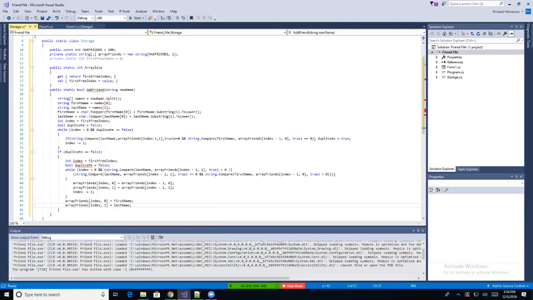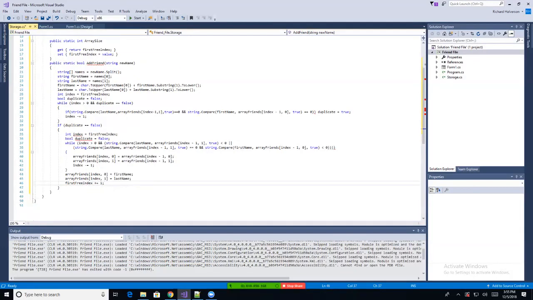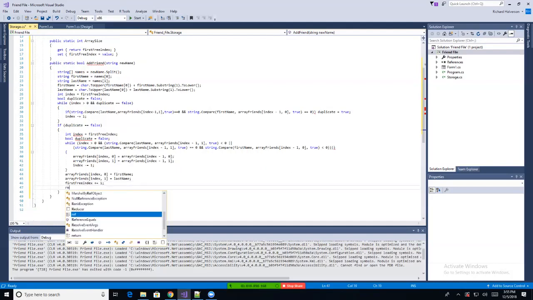All right, and then you got to decrement first free index. No, you got to increment it because there's one more element in the array now. First free index +1. Okay, so that's what happens if the duplicate is false and you're able to insert it in. So if that's the case, then return true.